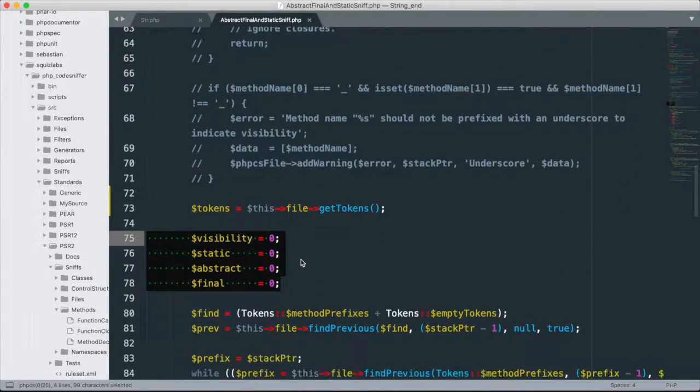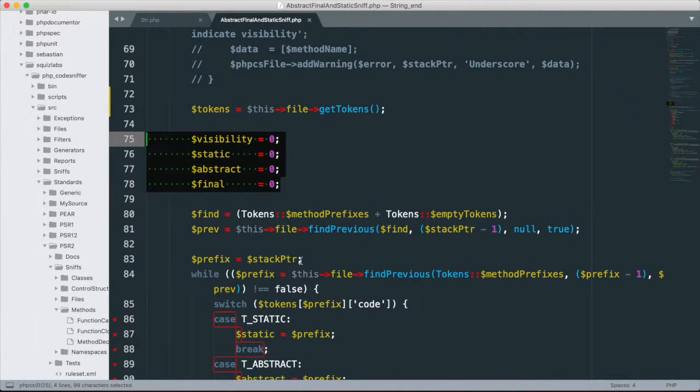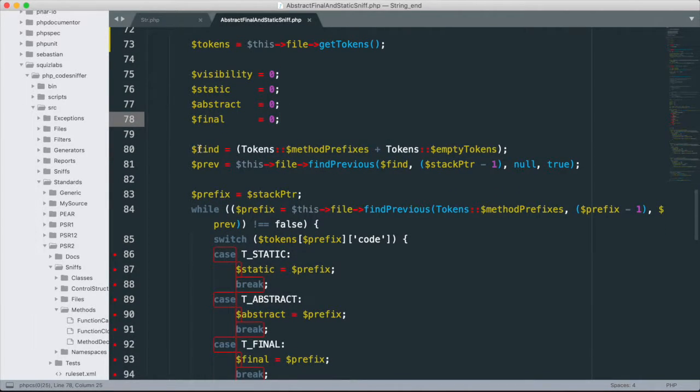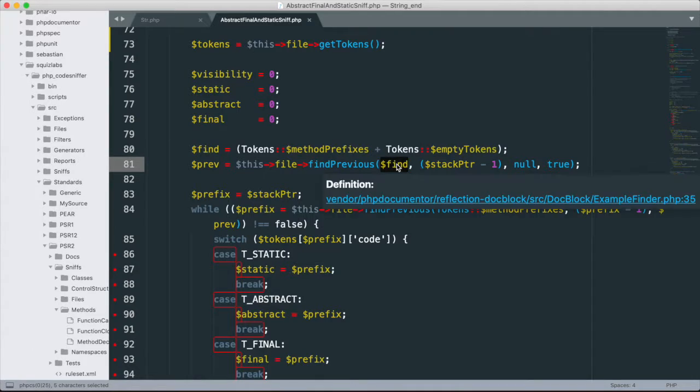So that's that, and we've got these zeros here, and oddly enough, given the commenting that's done elsewhere, we don't have a comment as to why this is here. Then we're doing something with find. I don't fully know what find is doing, and it looks like it is only used down here.